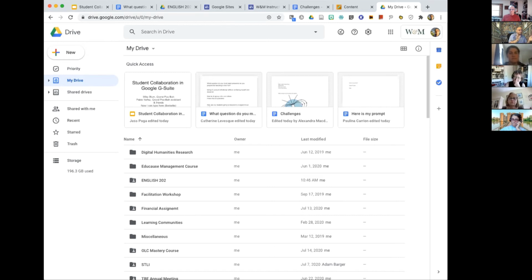So if you can do all three of those things in Google Suite and still have problems, then it's a serious problem. It's going to answer 99.9% of all problems. Turn it off and on again, use Chrome, go to the top right, make sure you're logged in with your William & Mary username and password.